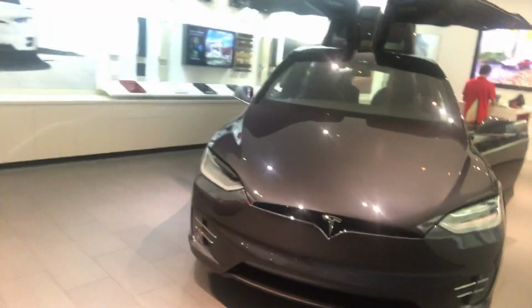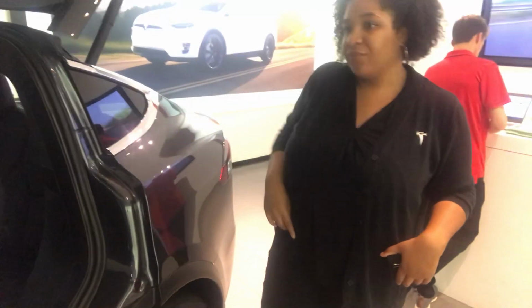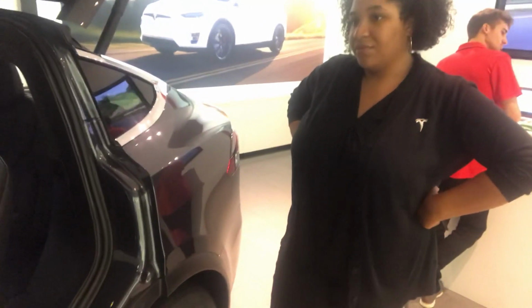So $85,000, and I would probably need the bench seats if I wanted to lay down and sleep and camp in this, right? And it's cheaper. You're saying it's cheaper. Mm-hmm. So once again, how much cheaper is it if I don't get these 2 seats here, I get the bench seat? It was $85,000, and that's 5 seats. So $85,000 is 5 seats, but this is actually more than $85,000. $6,500 more. So it's 90, whatever the math is. 91.5. There we go. 91.5. So actually $85,000 is my better price.